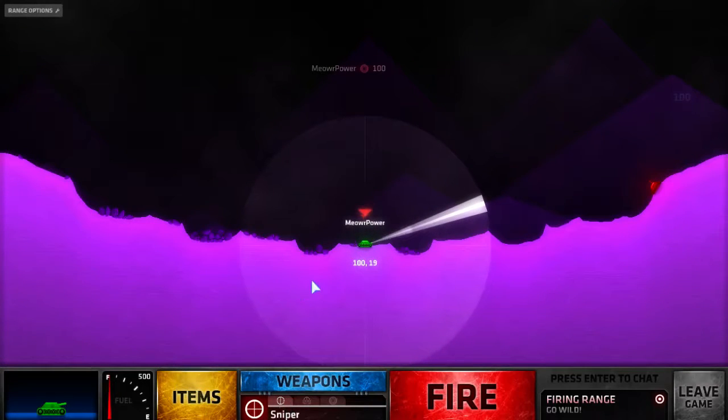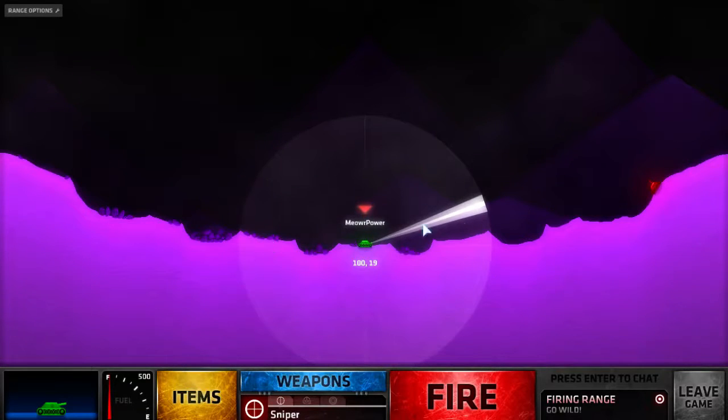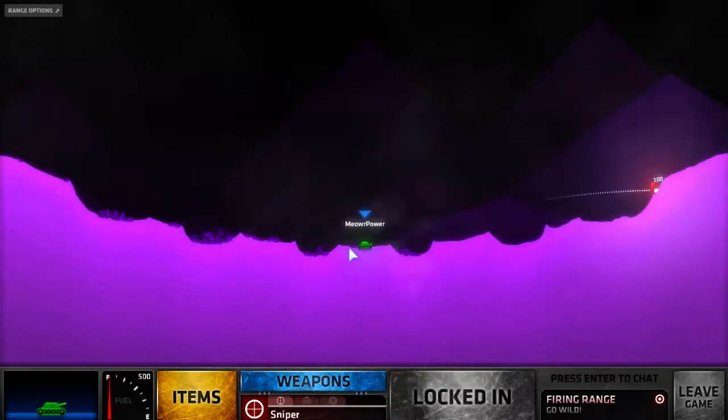Okay, a note here. When I say it's distance based, I mean on the X axis. The X axis being this way. That means if I shoot this at him, it gets 100.